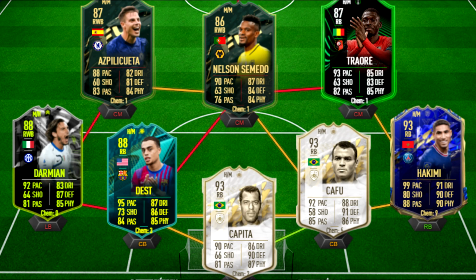So with fullbacks, as I explained last, essentially what you want to do is focus on someone that can get up the pitch, get down, defend, all that kind of stuff. I think Hakimi's Team of the Year is very good, yet he does lack the defending. He seems to get way too far forward for me. So that's why I prefer someone like Dest. He kind of comes back a bit more, things like that.